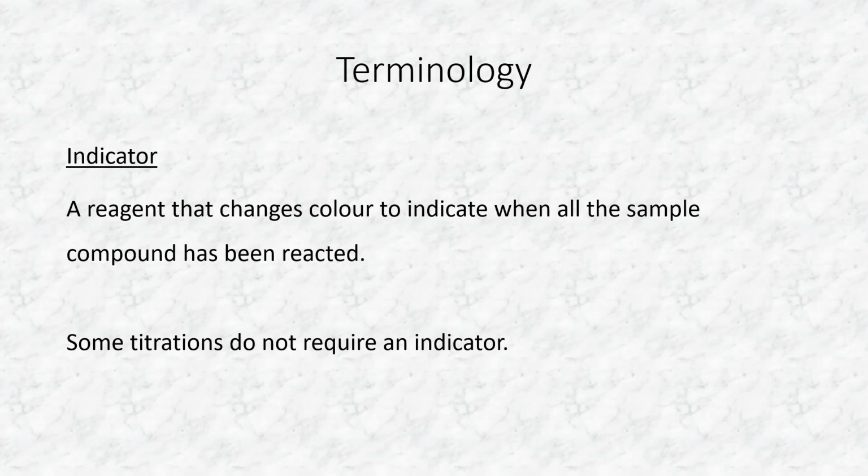It's important to note that you don't always need an indicator. Some reactions are self-indicating. We often use substances that oxidize that also happen to have a distinct colour change when they're reduced, and therefore it's easy to see when that change is no longer happening, when the endpoint has been reached. For those, there's absolutely no reason or use to add a further indicator solution.